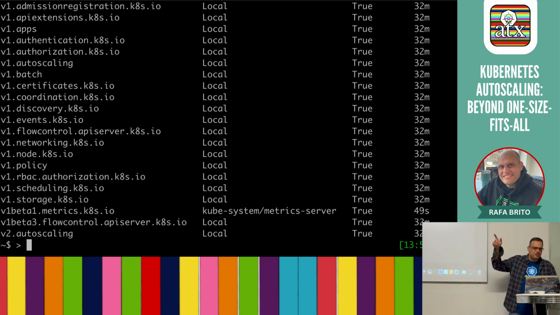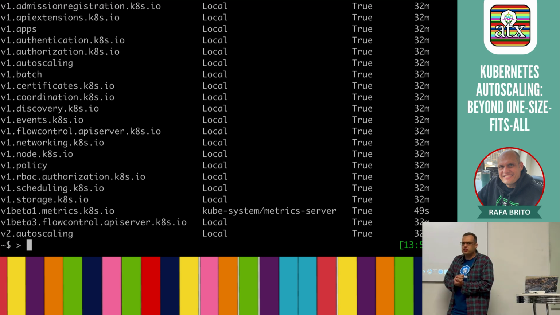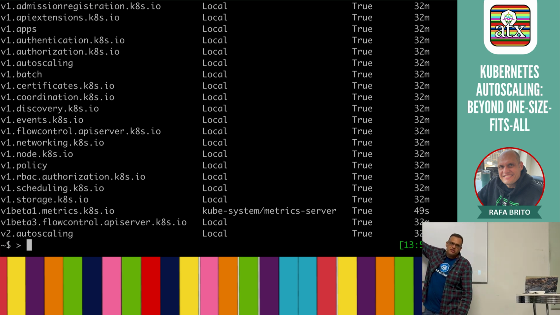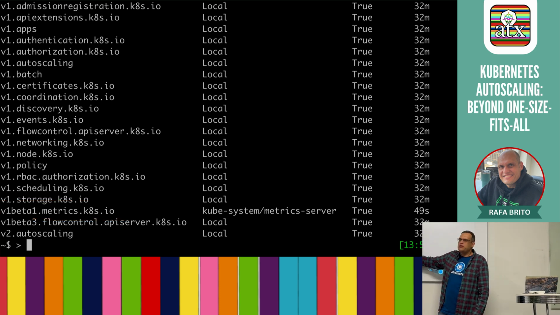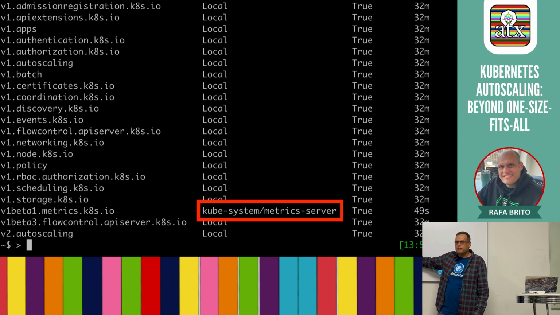kubectl get apiservice. When you install the metric server, it registers itself as an API service. This is a kind cluster's API service. So behind the scenes, it tells the kube API, hey, this v1beta1 metrics path for the API points to this pod, this deployment.